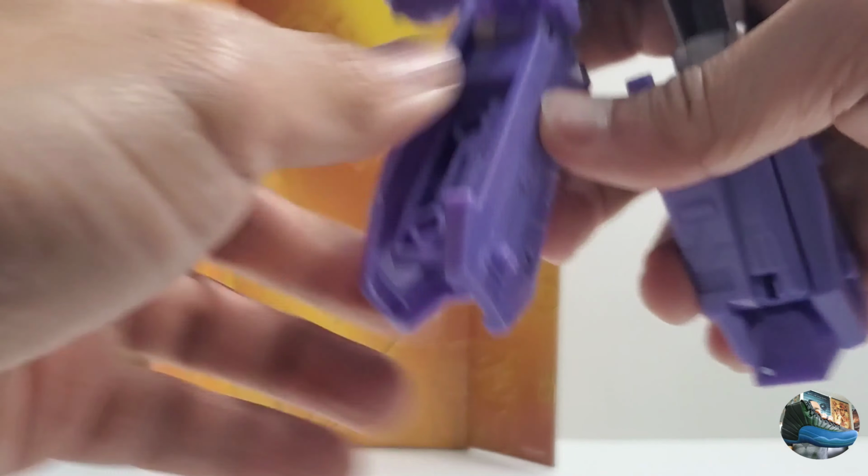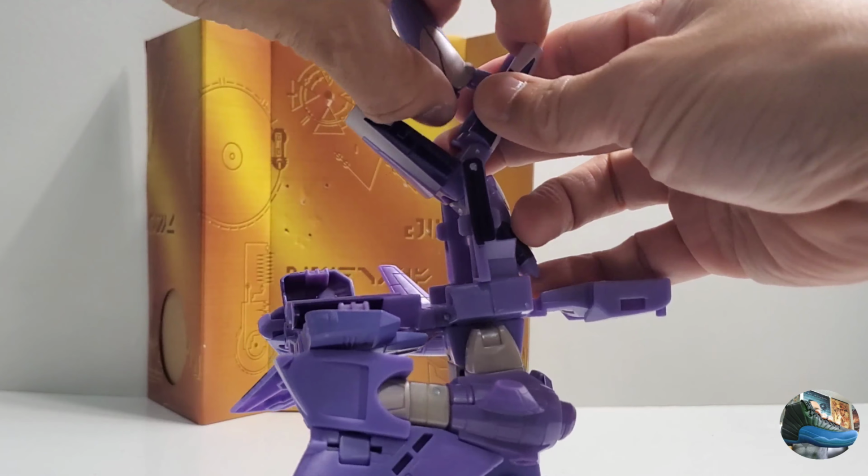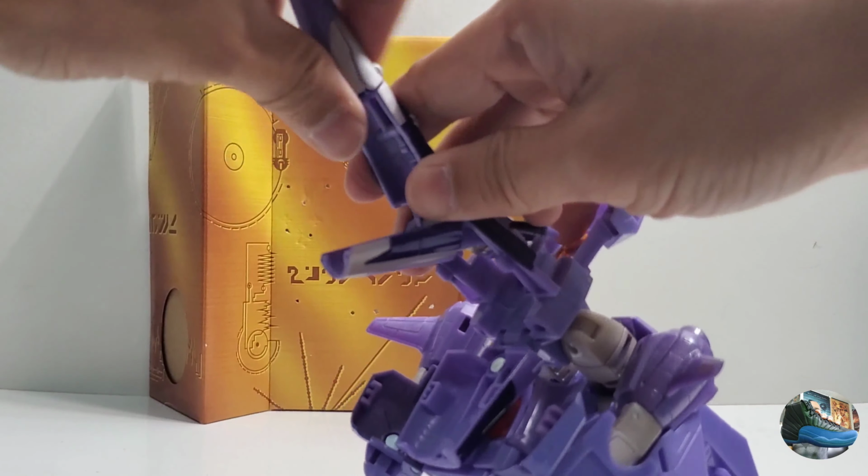Now you can lower the chest cavity, which will reveal the nose cone of the figure. Then you can also untab here on the back, which will give you space to spin this around. So now you can open this part of the nose cone, which will reveal this part, and you can fold it out as well and extend it.